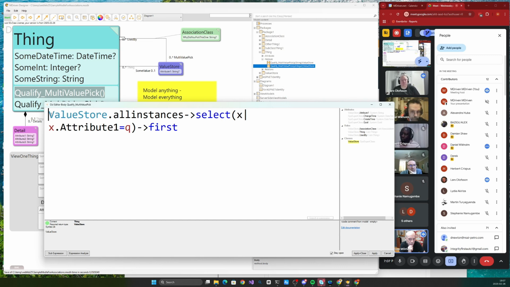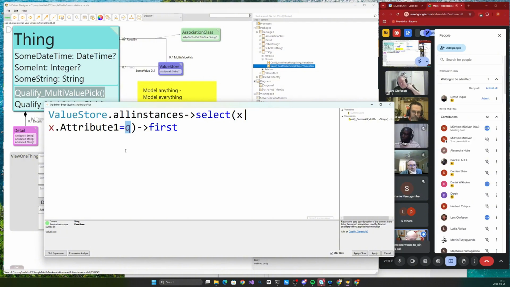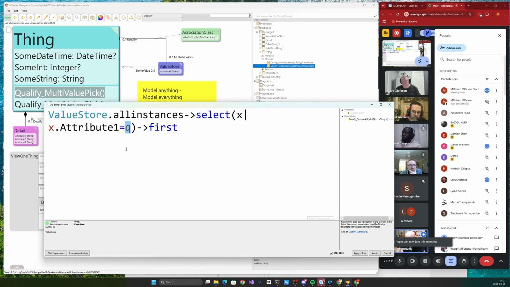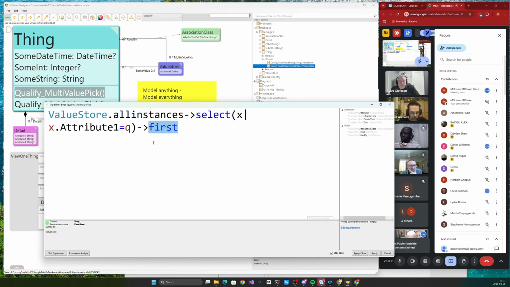In this case, I took value store all instances and select them where the attribute 1 equals q. That would make a collection of value store objects. Since the qualifier logic needs a single link, a single return, I end it with the operator first.